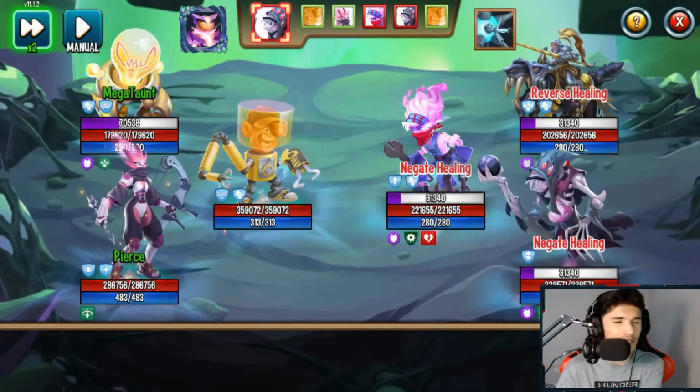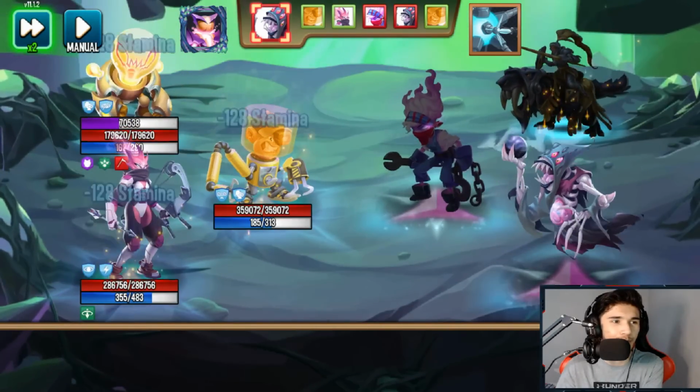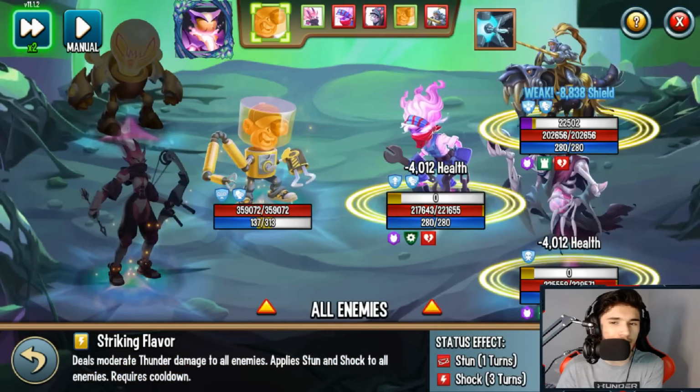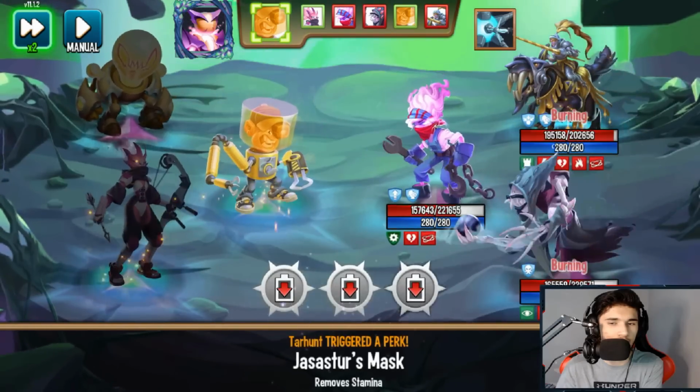Now I sort of did make a mistake by not changing my rune setup here, but you know what? We're fine because there's no megatons in here. When there's no megatons, you'll be fine. So for this battle, we're fine, okay? So we can go ahead and hit them with the burning.